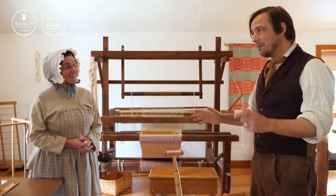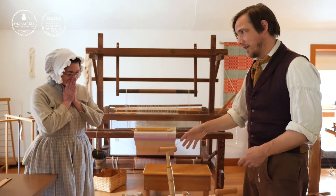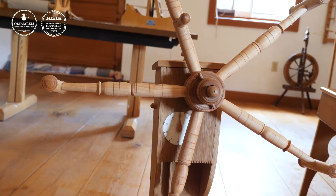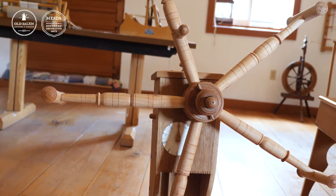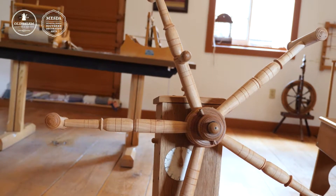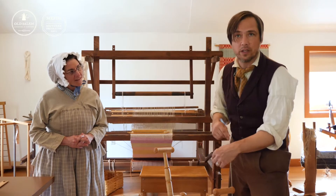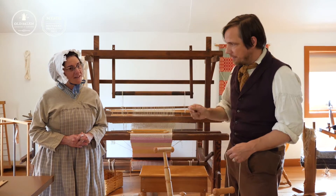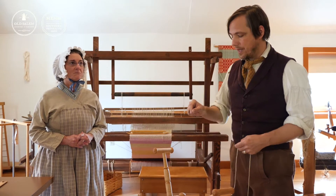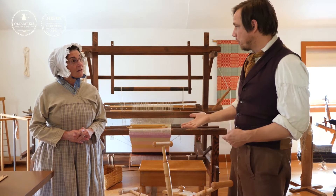All right, Pauline, I think I was able to build it for you and I think it's going to count to the 225 yards that you wanted. Oh my goodness, it's beautiful, but it's huge. It is really big. I had to figure out how to do multiples of 100 so it would count all the way up. The way I thought about it is if we could get a circumference around this wheel that was 2.25 yards, and multiply that by 100, then we could move that decimal point over two places and have 225 yards.